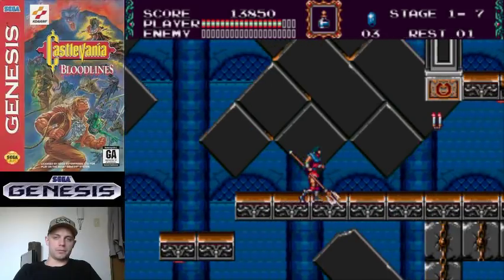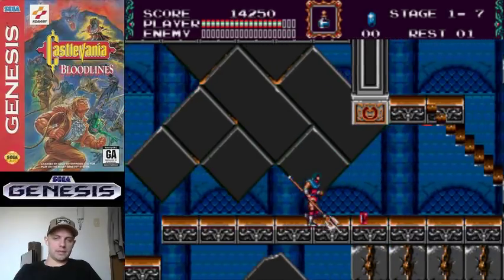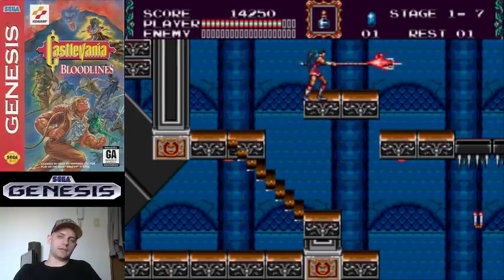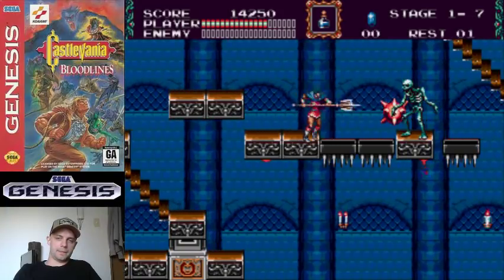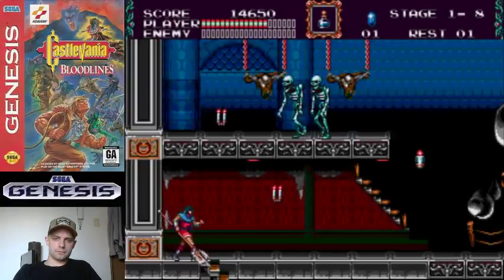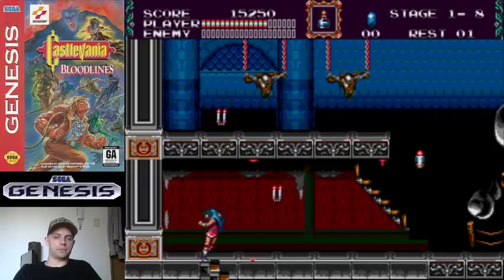The Holy Water is pretty good because you can do a wave attack with it, like that. And you see, if he walks like that, it actually hits them multiple times. So it's not bad. It just doesn't have a lot of precision like the boomerang. See, here it's pretty good because you can hit these guys multiple times.